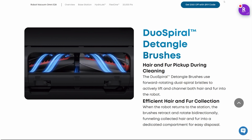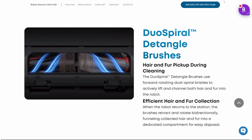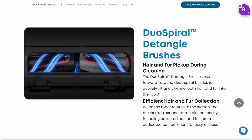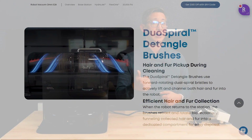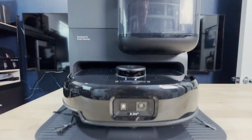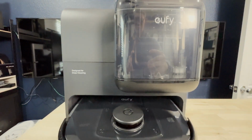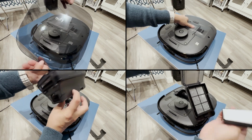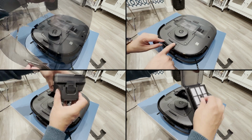And then when the robot returns to the base station, the brush automatically retracts to the side, creating a gap, which then rotates in reverse, gathering hair using the Archimedes spiral principle and funneling it into the dustbin with zero tangles. I can't tell you enough how great this self-cleaning mechanism is and how much I appreciate the new design.